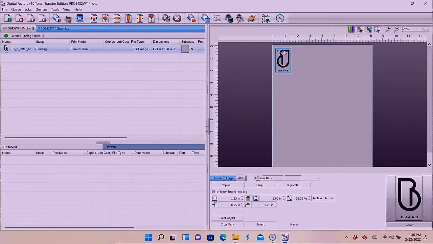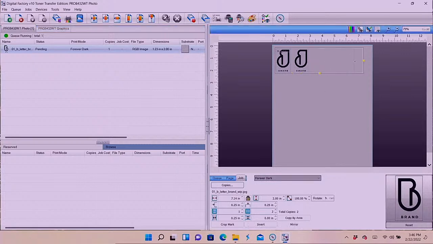So now we've got a 2-inch logo, we've got the background eliminated, now we're ready to go ahead and start ganging this logo. Again, let me click on copies. It will add a second copy. I'm going to add 1/4 of an inch space between those copies. And at that point, I can just grab the node and start dragging out, and it will fill in as many as it can.